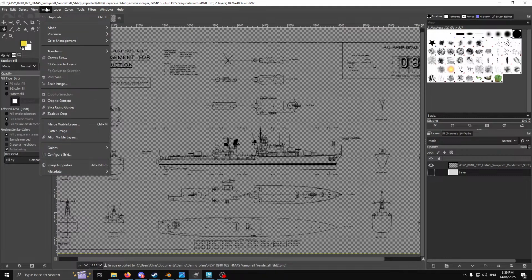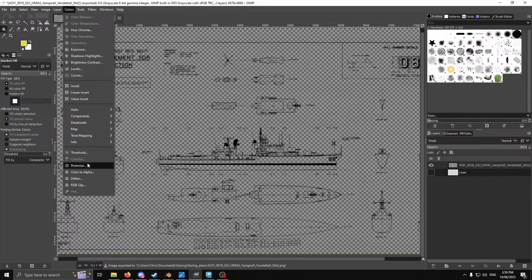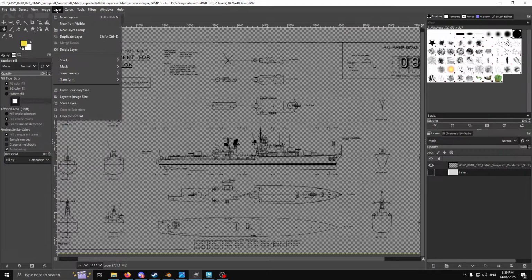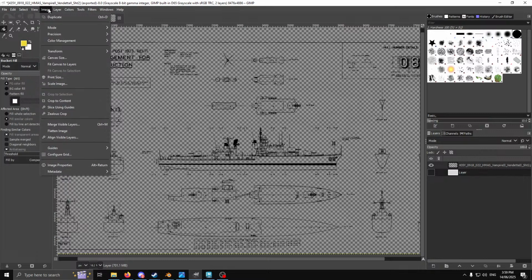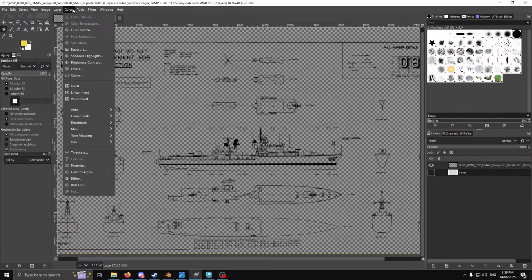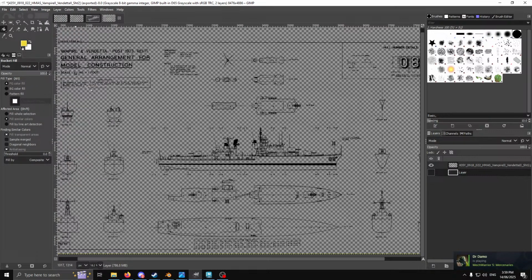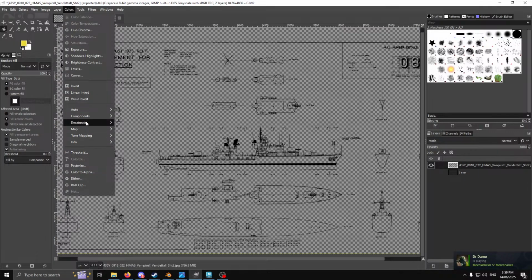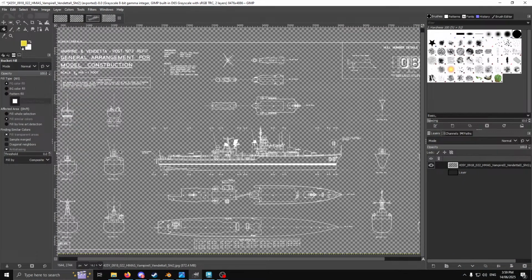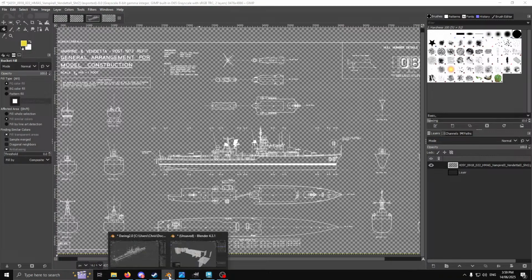Oh, the other thing I did was invert. So where was it? Yeah, I did this. Make sure you have the right channel selected. So I made it all white, and then export it again.